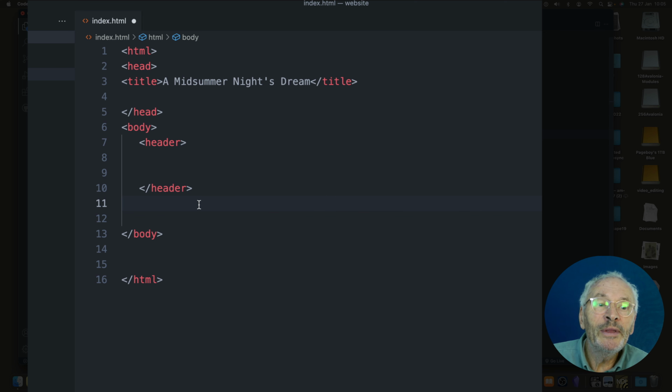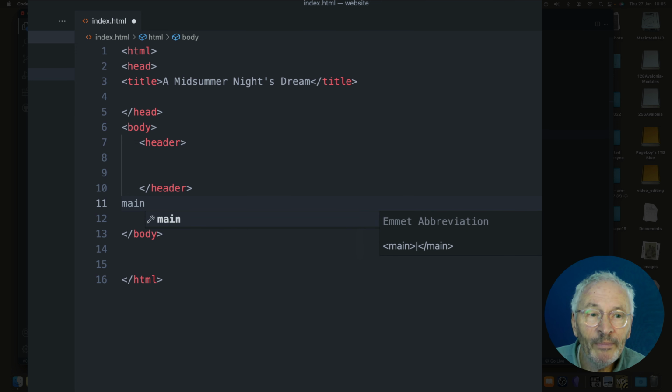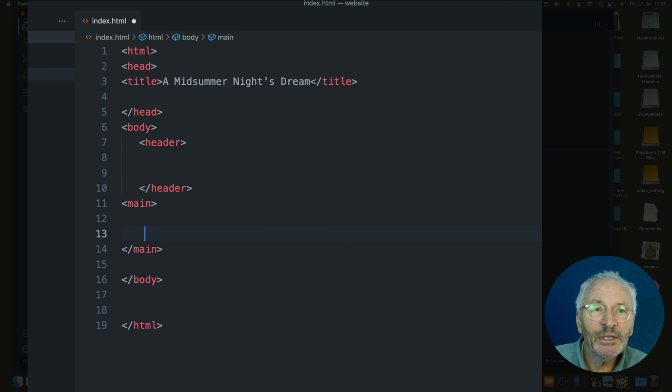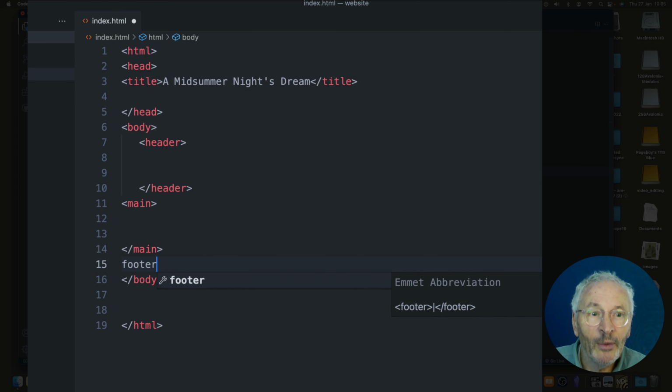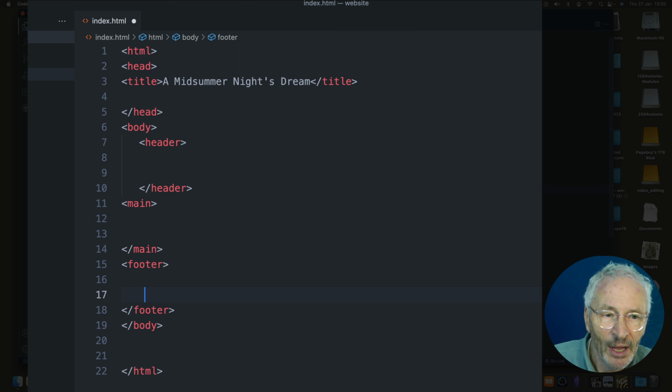But what I'm going to do after that is put in a block which I'm going to call main. It is the standard way of structuring our page. So we've got body and then header and main. We can also have what we call a footer. We've got a header, so therefore we're going to have a footer. I'm sure you're familiar with these terms when you're looking at print. When you're doing your essays, you've got your header text, which might be the title of your document, and then you've got your footer, which is going to include your page numbers and stuff like this. So that's the main structure of it. Now what we need to do really, well, just think about that for the moment.